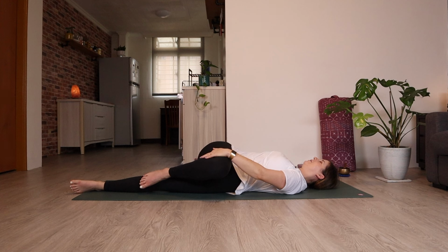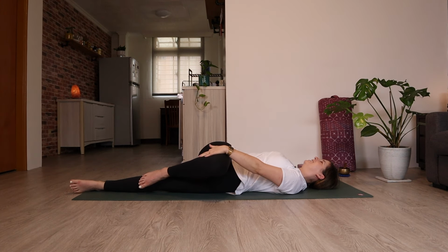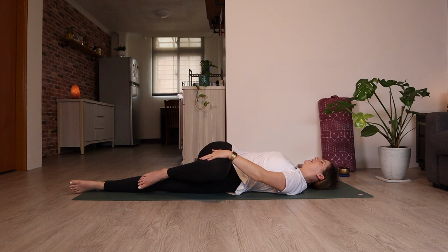Reclined twist is a really good way to bring equilibrium back into your body at the end of the practice. It also helps to bring flexibility to your spine. You're stimulating all of your digestive organs as well. So really anchor your awareness into this pose. Savor every little squeeze.